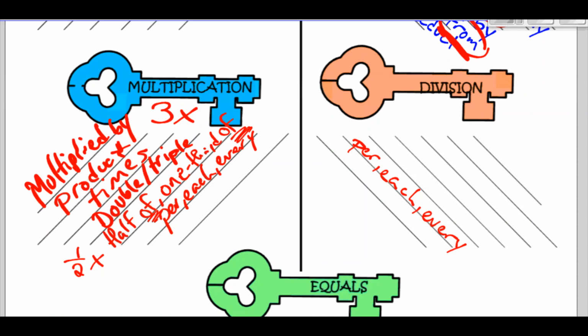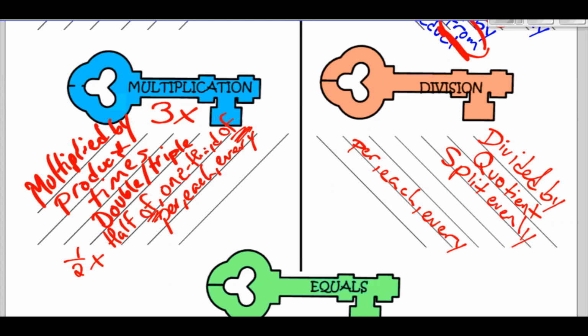We could also see just simpler ways of writing division, which is divided by, or the mathy way is quotient. Or I can split something evenly. Actually, division seems to be the more fluid one that's used, but split evenly is a key phrase that you might see. So if I say a number is split evenly over 3 months, that means I'm dividing that number by 3.